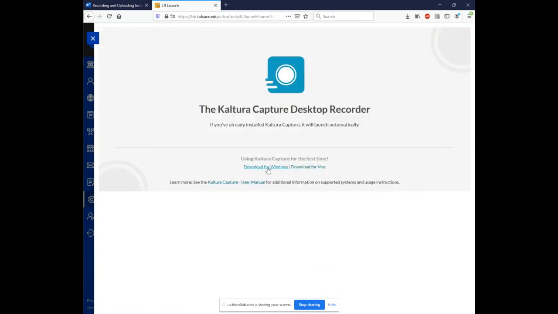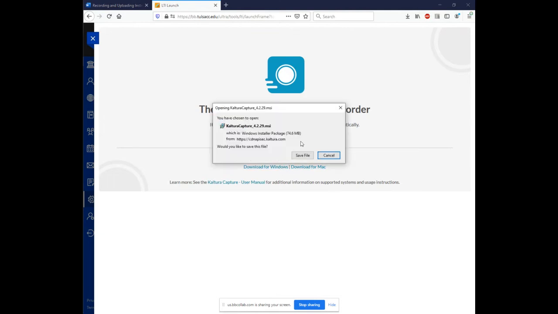Once you click there, you have the option to download Kaltura for Windows or download it for Mac. Pick your appropriate operating system and click that link. You're prompted to open this .msi file, so hit Save File.